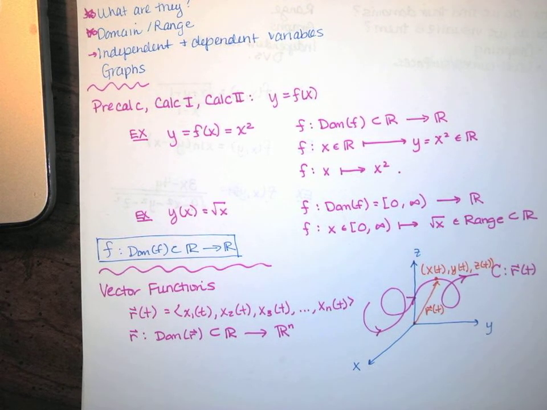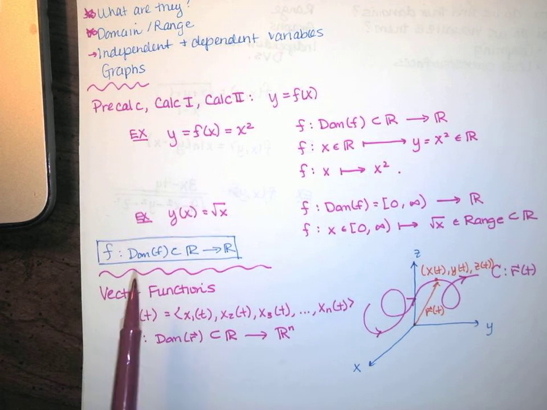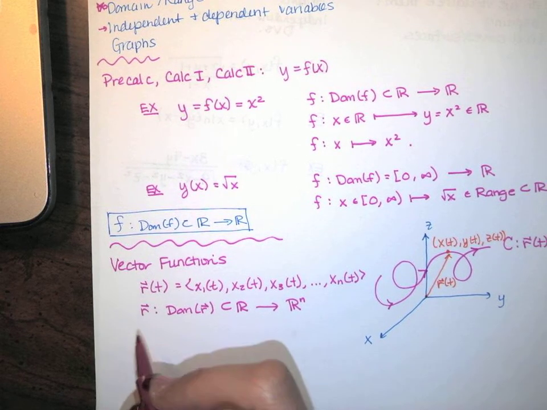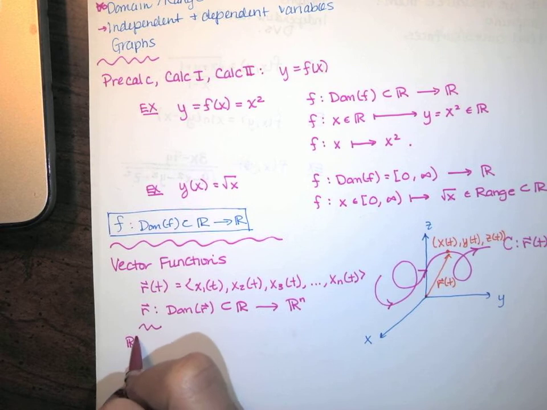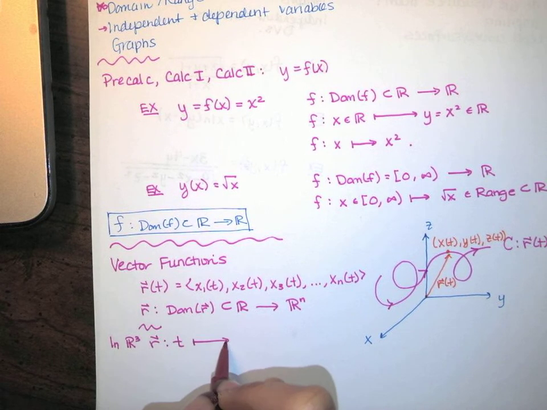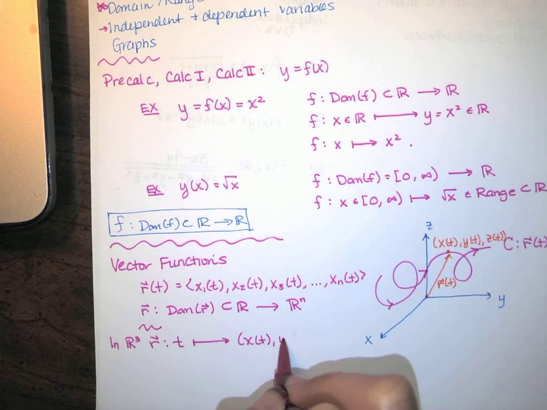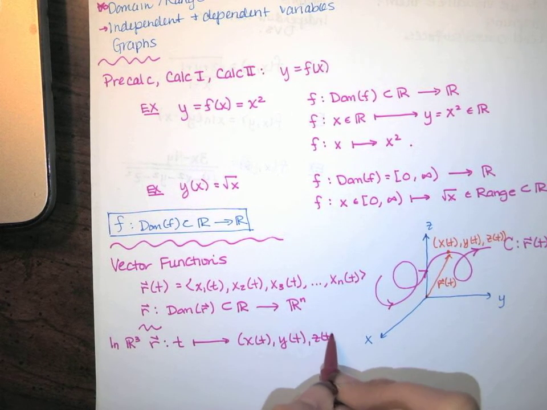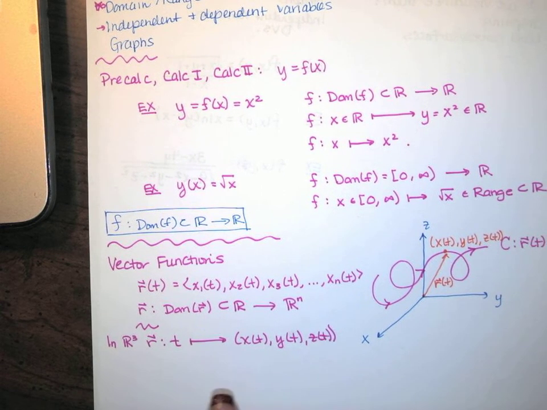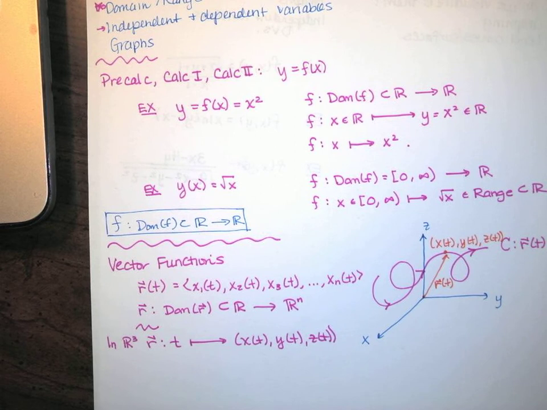When we look at functions of several variables, we're going to go the other way. Before this class, we went from reals to reals. And in the last chapter, we went from a real number t to a point in n-dimensional space. If we're in 3D, we took a real number t and mapped it to x of t, y of t, z of t. So we're taking a t and mapping it to a location, and that's why we often think of this as a position function. It's telling us our position at a certain time.